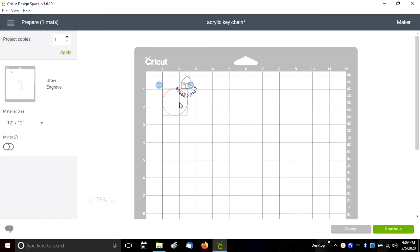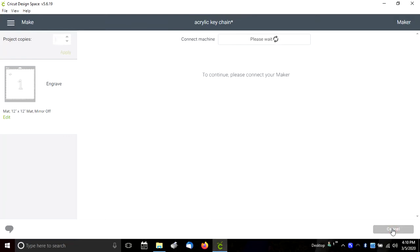I'm going to position this where I'm going to put it on the mat, and then this inside. And I'm going to position it near the bottom because the top of this keychain has a hole in it. And now that I've got this position, I'm going to position my acrylic blank at 1 down and 1 over. And so now that I've got this, I can select this outline and I'm going to hide it. I'm going to go to continue, and it's connecting to my maker.